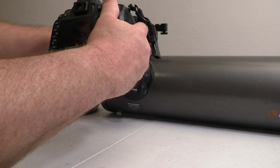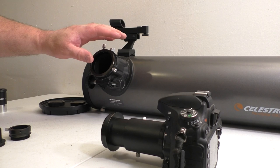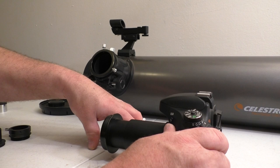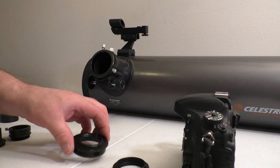Now, to run prime, your focal length on reflector telescopes is generally too much. To actually run it prime, your camera cannot get close enough to the scope. I have to actually cheat to get this to work on this camera. Maybe different reflectors will have a different outcome, like, say, a faster one, f/4.9 or whatever. But to do that, you're going to have just your T-ring adapter and your adapter to run it down to 1.25 inches. And then you have to use your lens holder for your telescope.